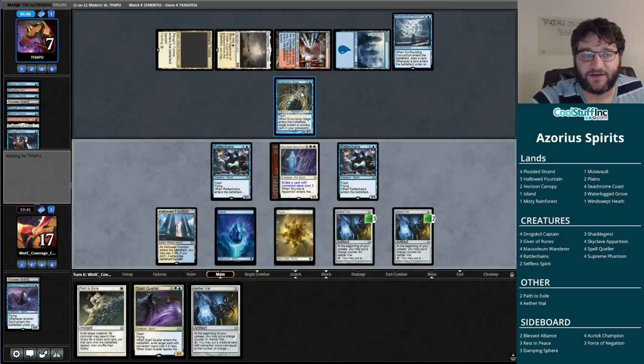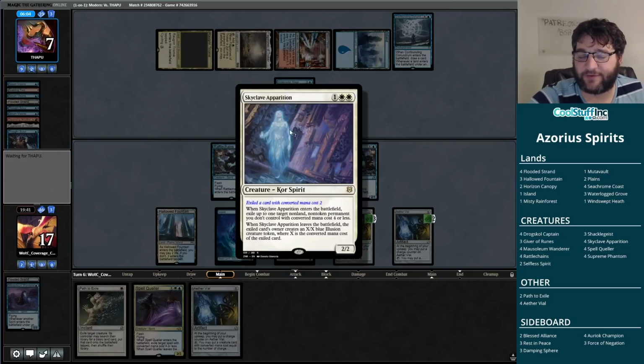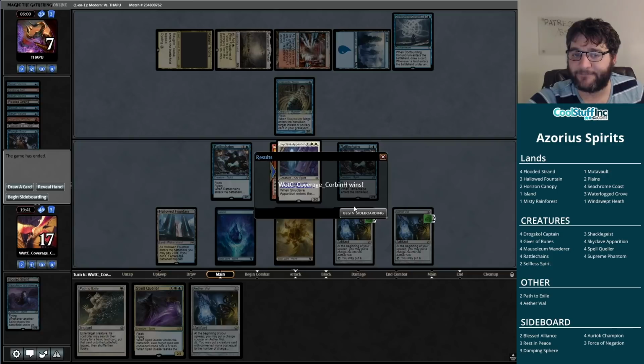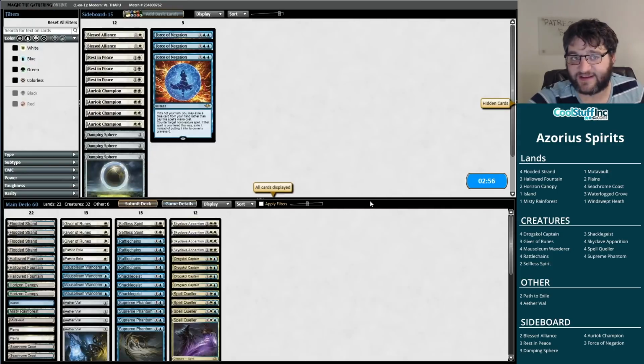So, all right, well, no reason to attack with this. Our opponent's just going to block. So we'll get in with the Rattlechains. Put our opponent down to 3. Yeah, good enough. They realize they're not going to get there, and they might want to play a second game. What do you know?